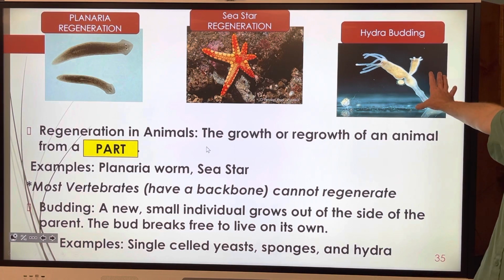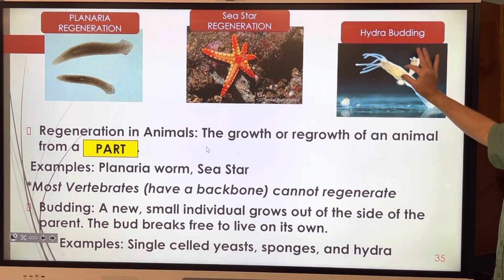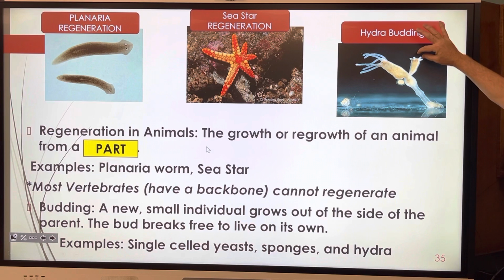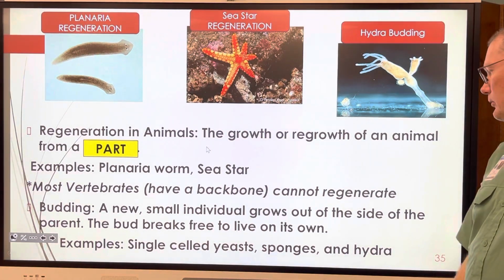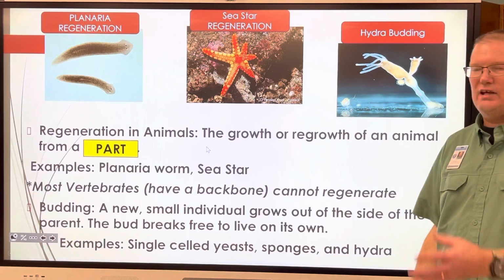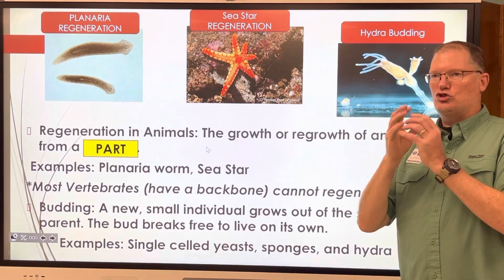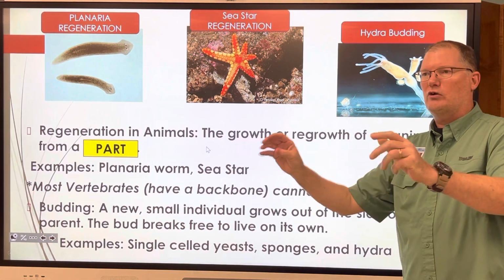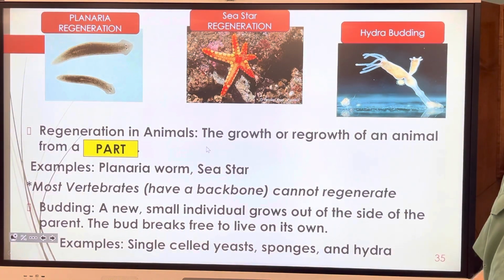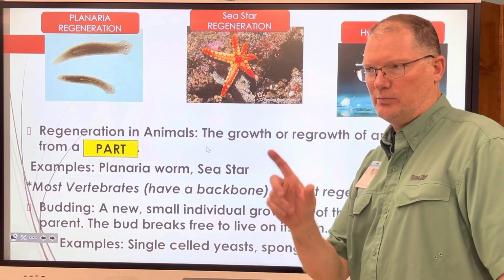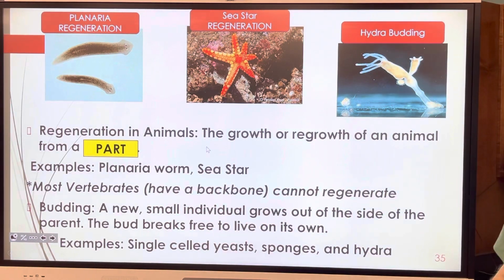This is called budding. So this is the parent organism, and this is a bud coming off. This will be kind of like an identical offspring that when this breaks off, it'll grow just like the parent will, okay? Sponges can do that. You can take a sponge and chop it up into 100 pieces and throw it in the water, and each piece will grow into a new sponge again. That's wild. A living sponge, you know, not the sponges at your sink. Those aren't alive. Those are synthetic sponges.